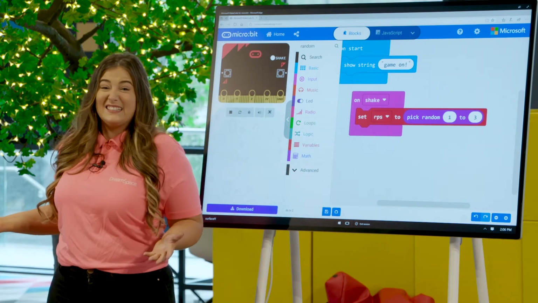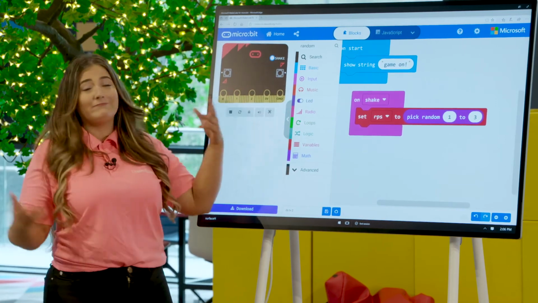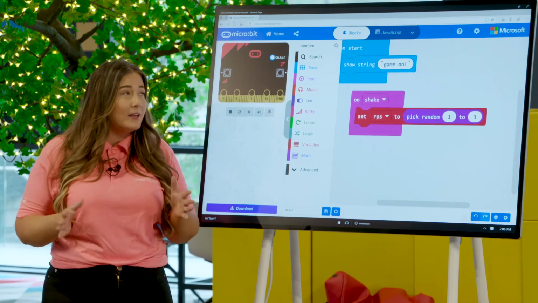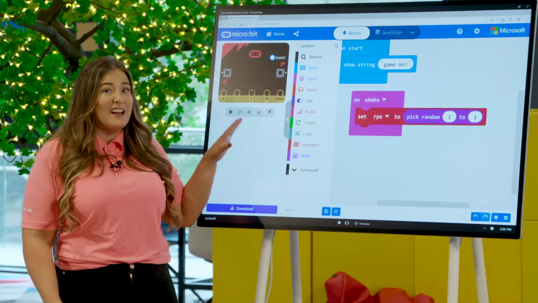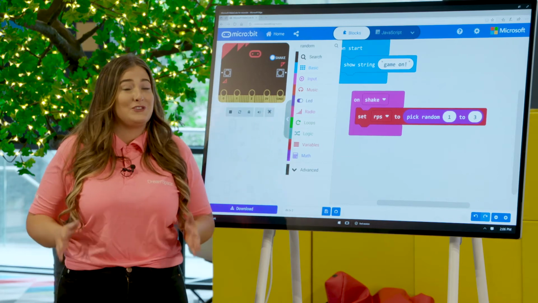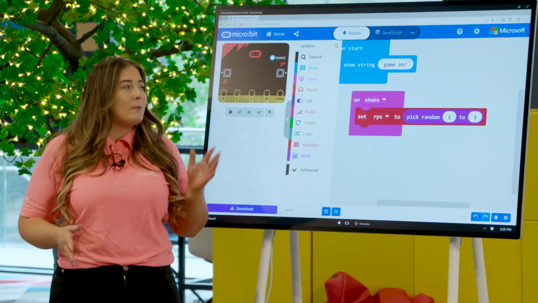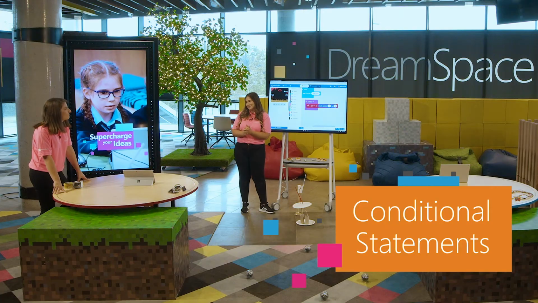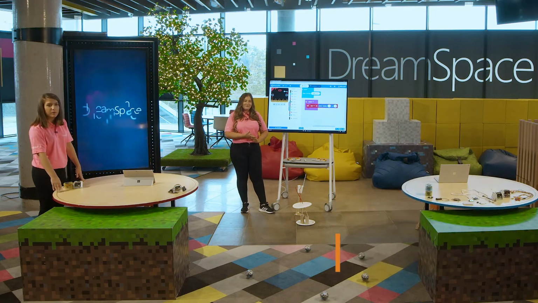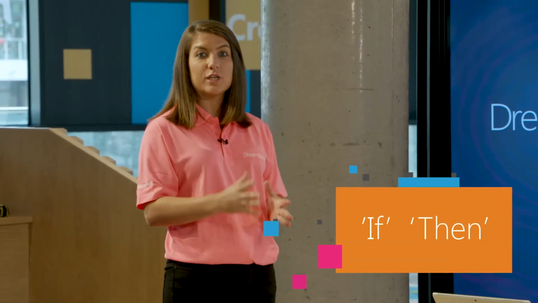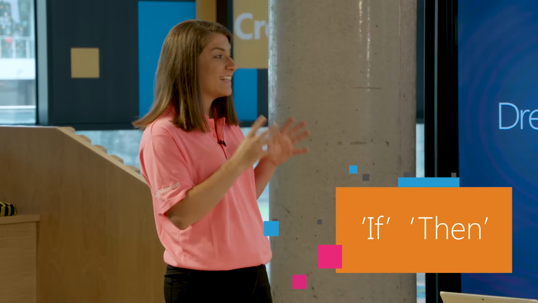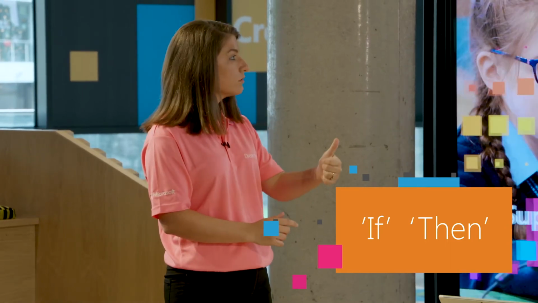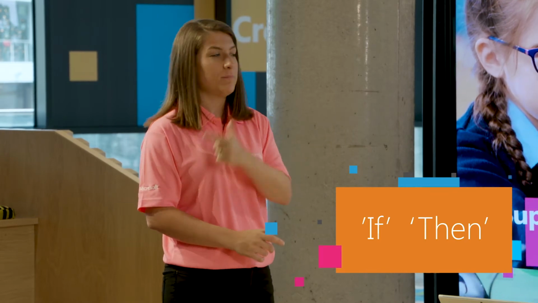Again, let's just test this out, okay? And if I press shake, no surprise there. I can't see anything happening, but believe you me, this microbit is working in the background and it is picking a number between 1, 2 or 3, okay? But because we can't see anything, this is where our conditional statements are going to come in. Yes, and our conditional statements, remember, were our if-then statements that we used back when we did our board game. And in this example, we're going to have to tell the microbit what to do if it picks 1, if it picks 2, or if it picks 3.